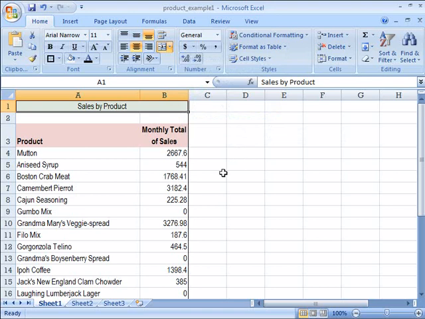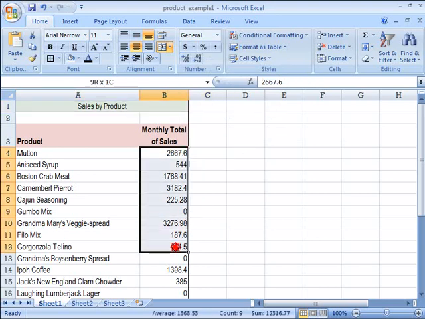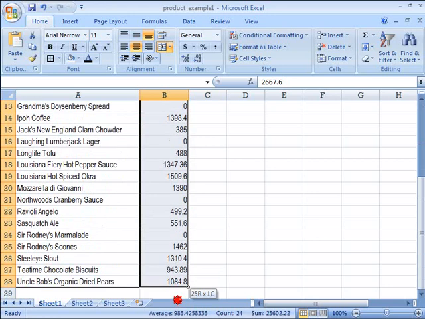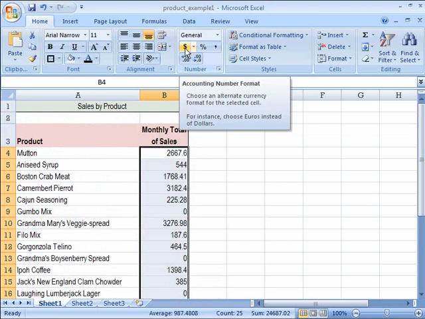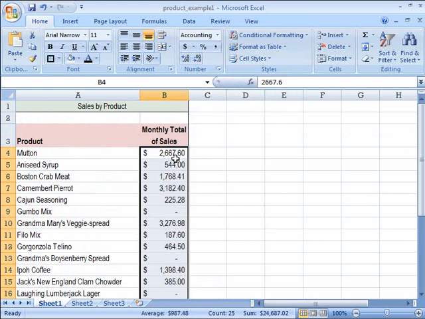Now, to apply a number format, just like applying any other format for like font or alignment that we covered in the previous movie, you first must select your data that you want to apply the format to. Once you have your data selected, you can then come up here and choose the option for applying that number format. So here I'll apply the dollar format, and notice I get two decimal places for my cents, as well as commas and dollar signs within my number format.